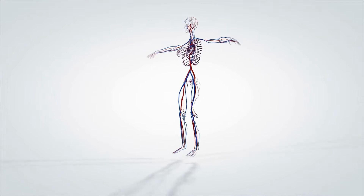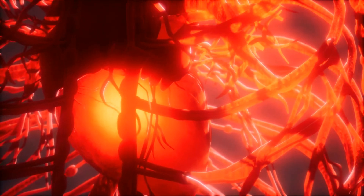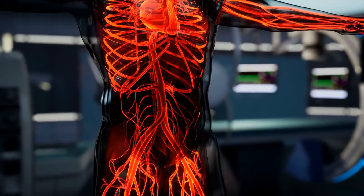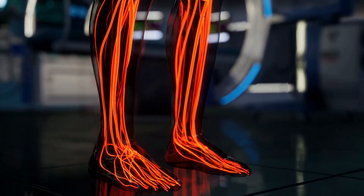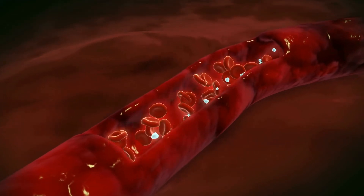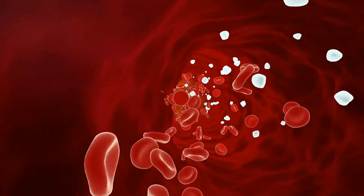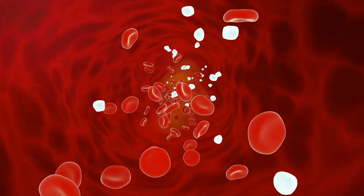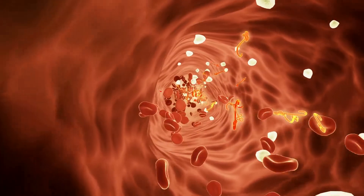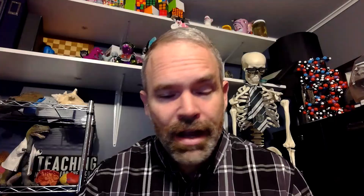Another organ system would be the circulatory system — talked about that a minute ago. It's a very important organ system. It is comprised of your heart, and some scientists would include the lungs. It is also made up of your veins and your arteries and your capillaries — all the parts of your circulatory system that move blood around, and the blood itself. Your circulatory system's job is like the highway of the body — it is delivering things, literally physical things, molecules, oxygen, and food to your body. But it's also taking away waste from the cells, because all living things produce waste.